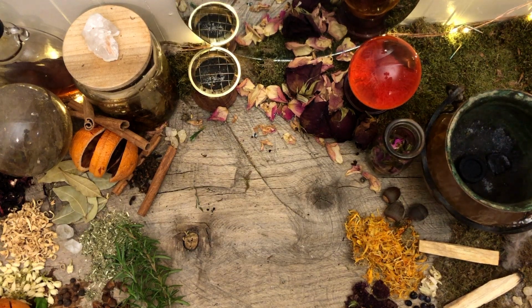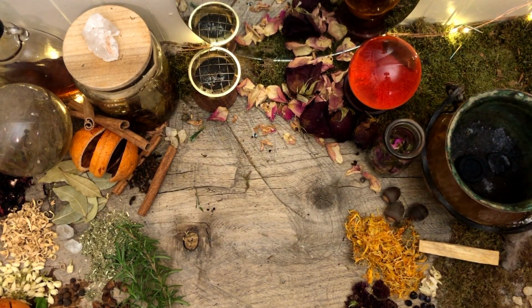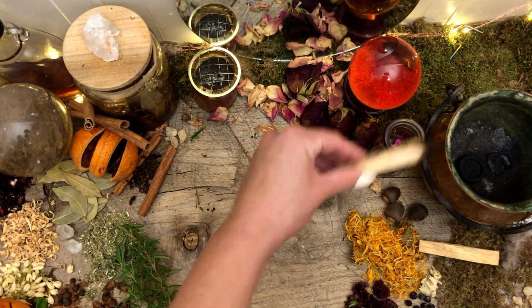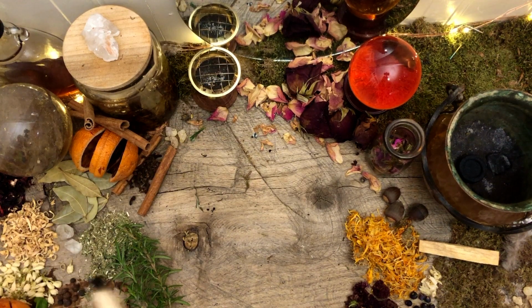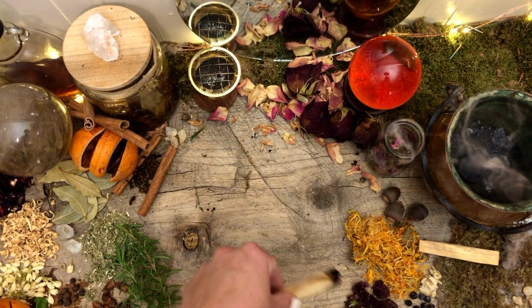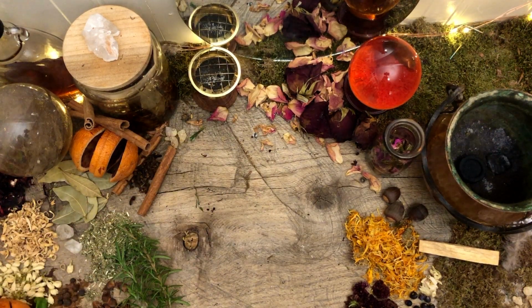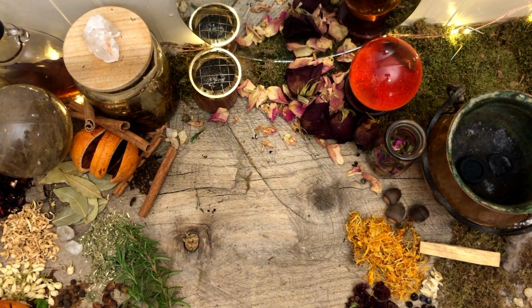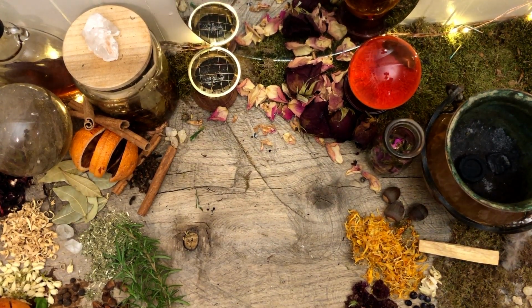And then I also like to cleanse with some palo santo to bring in any positivity and good things my way. Palo santo is just the most beautiful smell. Alrighty. I'm gonna leave that to kind of sizzle out in my abalone shell. Enjoy the smell.